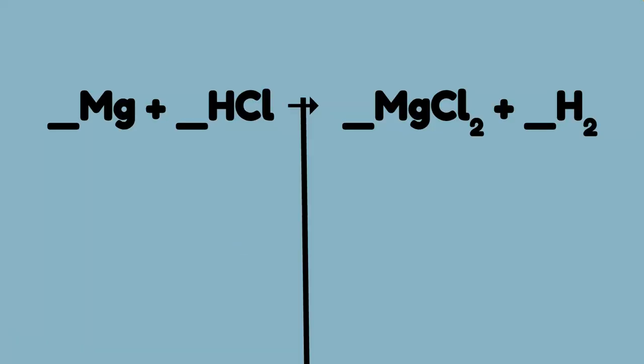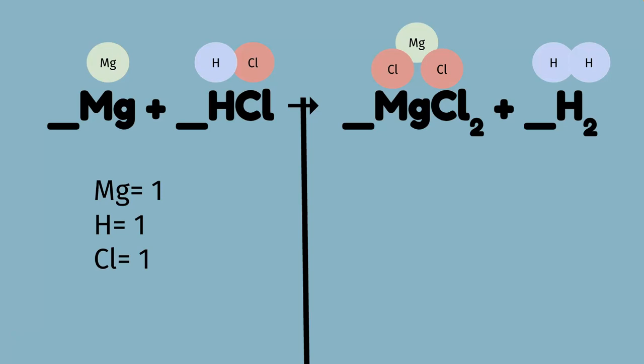Okay, so I have Mg plus HCl yields MgCl2 and H2. This is what it looks like on the molecular level. Let's count the atoms. On the reactant side, I have 1 Mg, 1 H, and 1 Cl. On the product side, key here, you want to write them in the same order, not in the order they appear in the equation. Write them in the same order so that when you look across to compare, you can clearly see what needs to change.